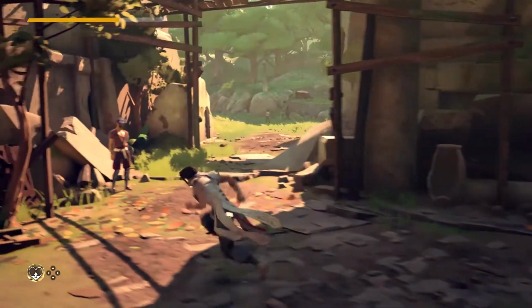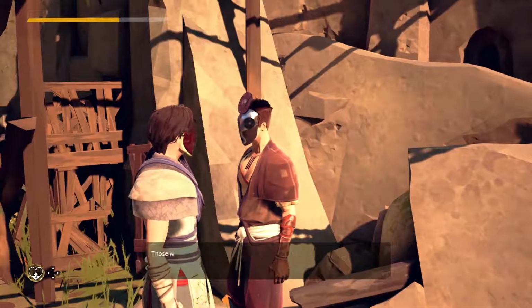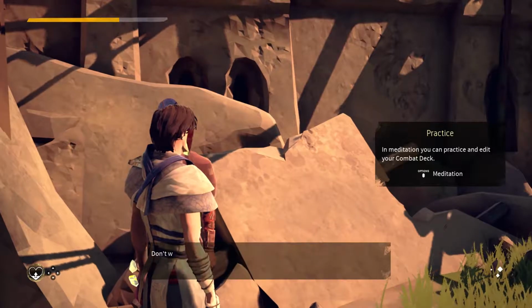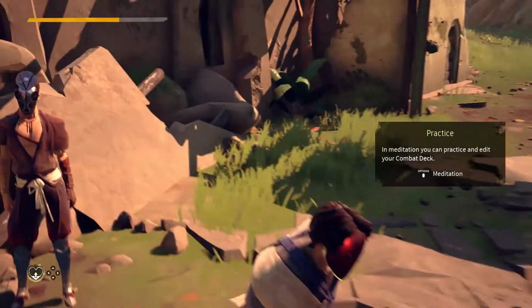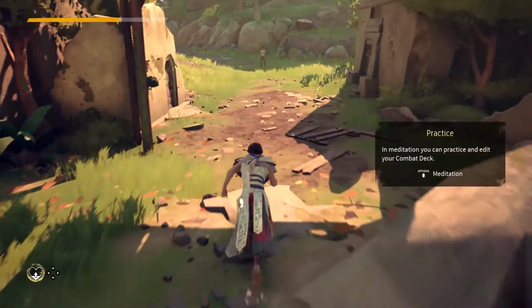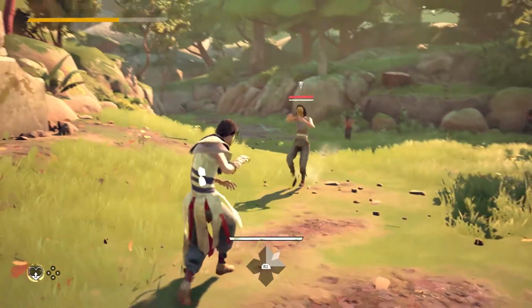I'm gonna get to this first altar. So you'll talk to this guy. This is kind of like the Crestfallen Knight from the Dark Souls games. He gives you tips, actually useful tips. You can meditate and practice your combat deck. I'll explain that in a minute. Let me get to this first. I'll skip ahead.